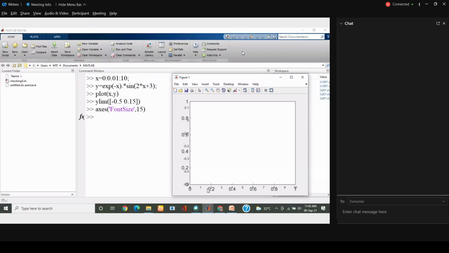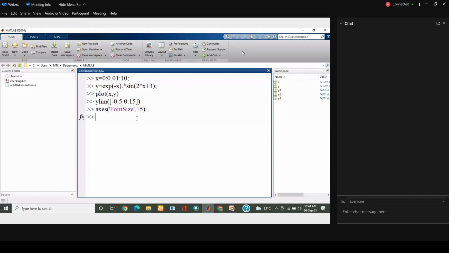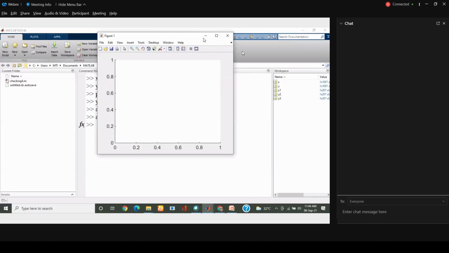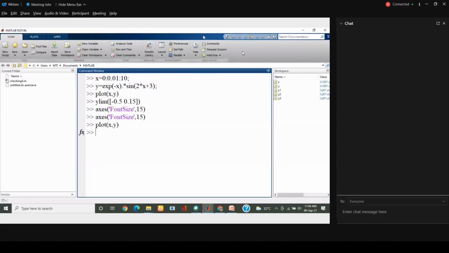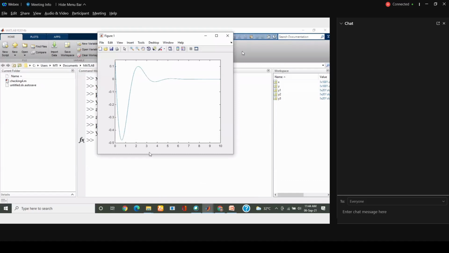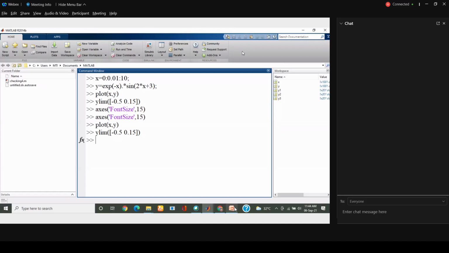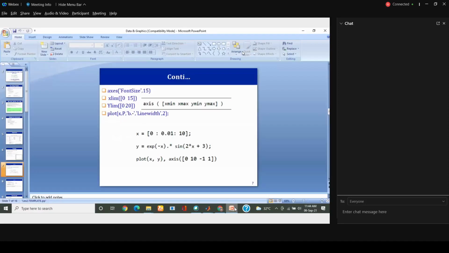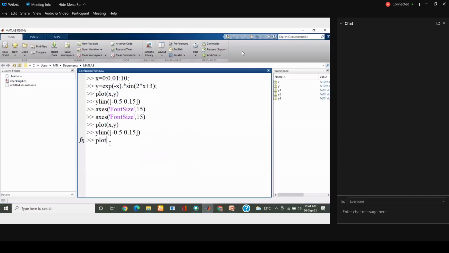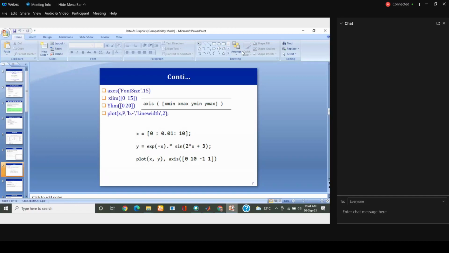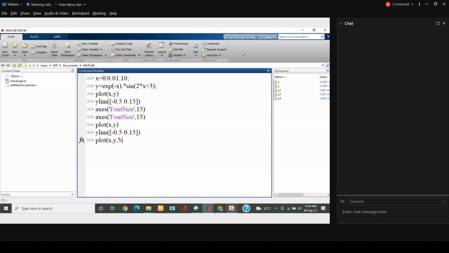Change. Look at this. Font size is 50. So I have this axis font size 15, and then I have plot, then I have volume, then I can have commands like line width, x comma y comma color change, black dot dash, then axis width, line.